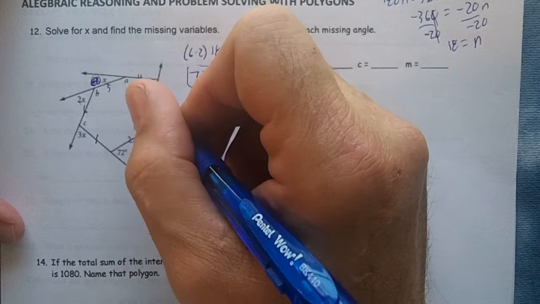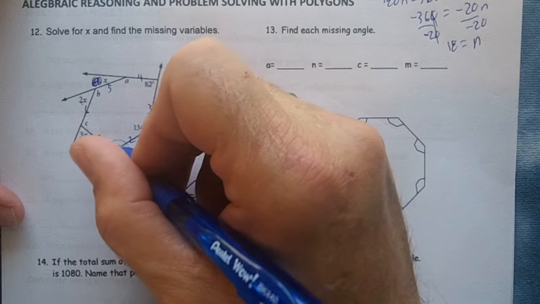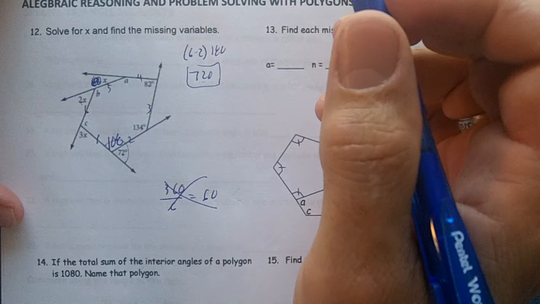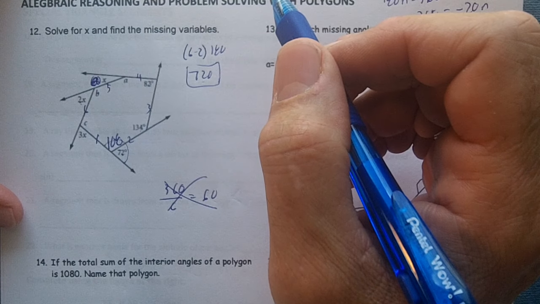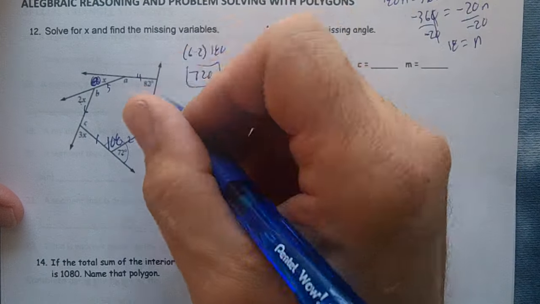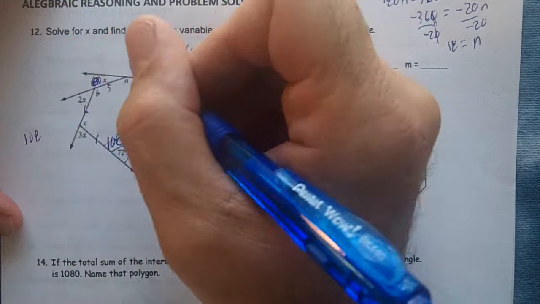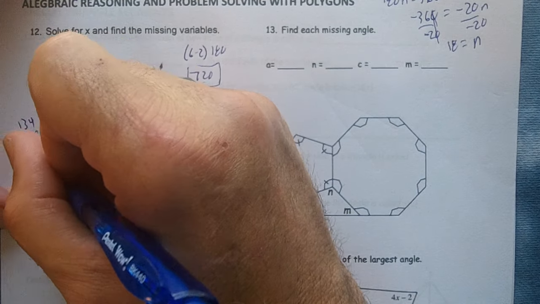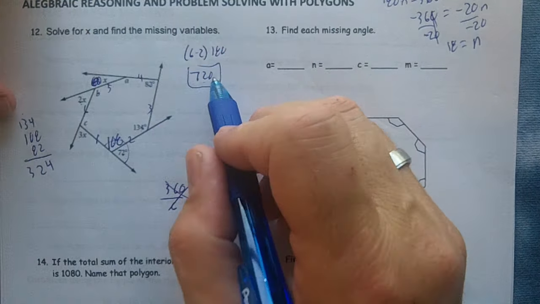82 plus 134. This is 72. So this is supplementary. So that means this is going to be 108. So let's add up 108, 82, and 134. If I add those up I get 14, carry the 1, 4, 8, 12, carry the 1, I get 324. I need to get to 720.